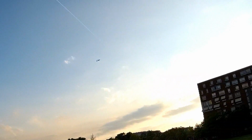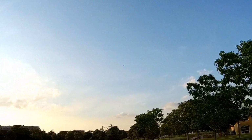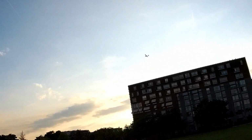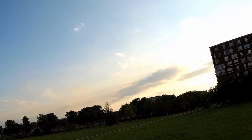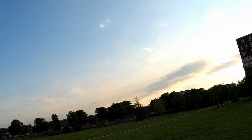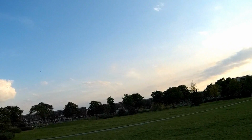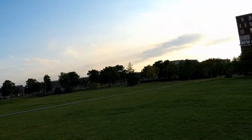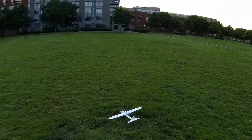Okie dokie, man. Let's try and land it. There is no wind to speak of, so direction isn't important. It is very floaty, by the way, so the most difficult thing on this airplane is actually getting it down. It's light, good amount of lift. That was pretty uneventful.